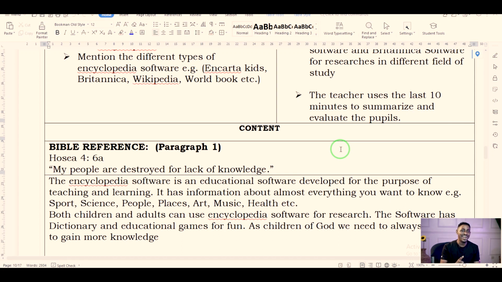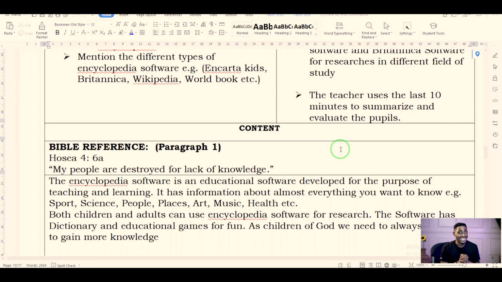Instead, there is a very interesting software that we can use to do research. And I told you in our last class, I said we need the Encarta Kit software. So I have the Encarta Kit software on my computer. You need to have the Encarta Kit software on your computer. How can you get it on your computer? One, it's either you tell mommy or daddy to help you get it from the computer store, or you talk to your ICT teacher to help you install the encyclopedia software on your computer.